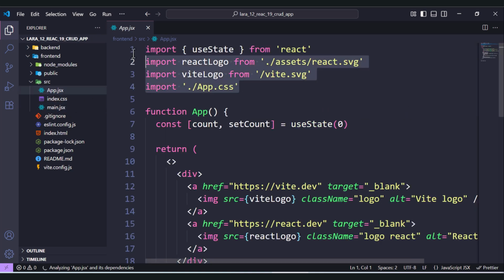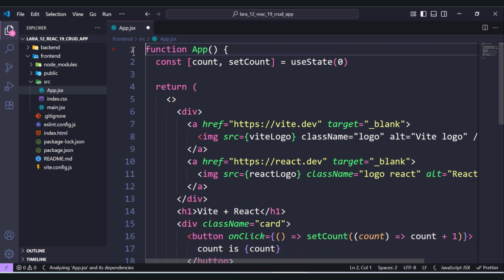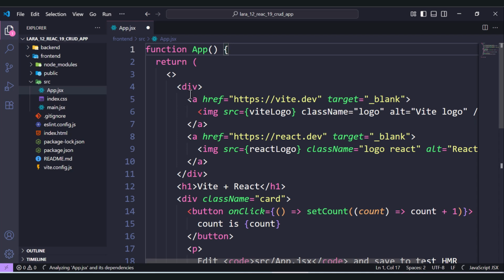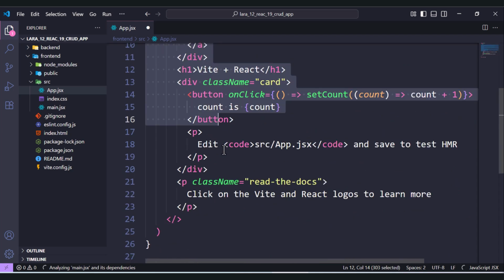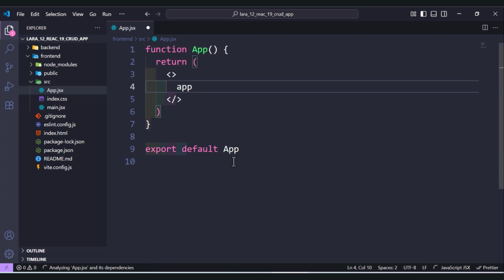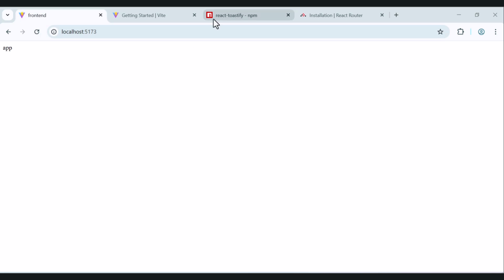Let's change also what we have here. We'll add the React router so we can display the routes. So no need to add the content here inside our app. Let's remove also this div and change everything to only app and save for now. So what we need now to do, we need to add some packages that we need.